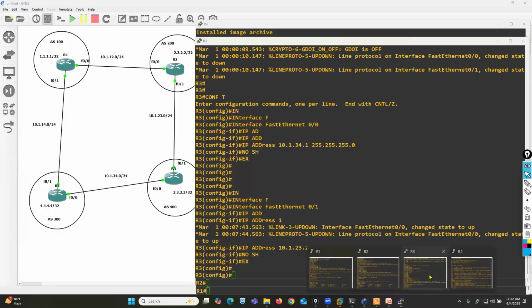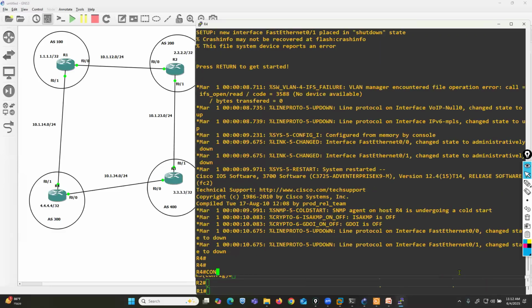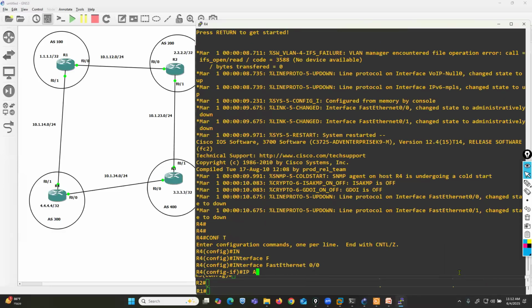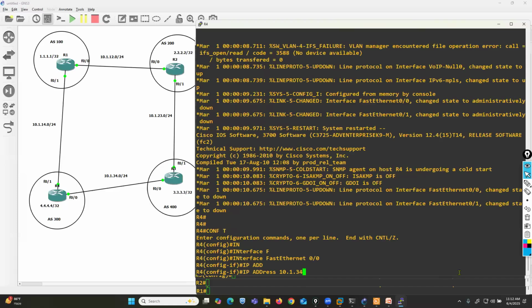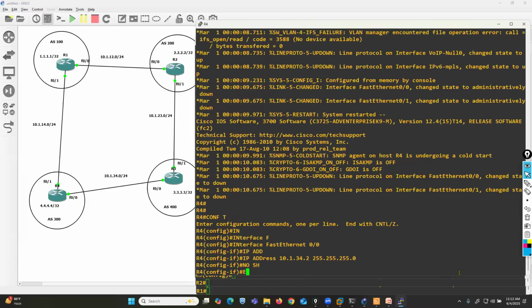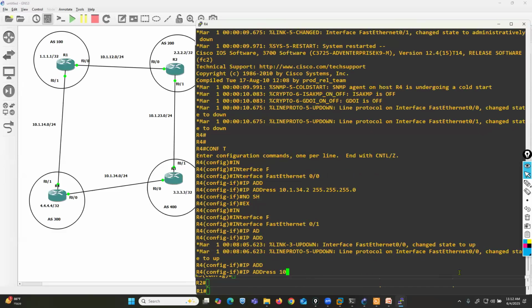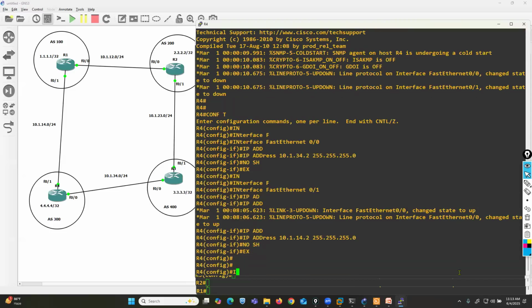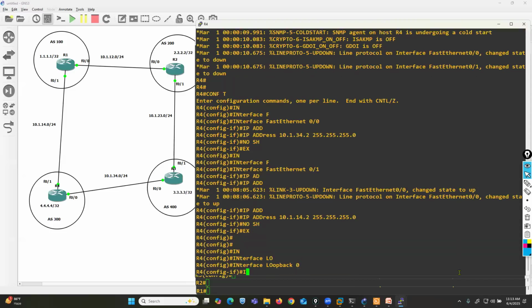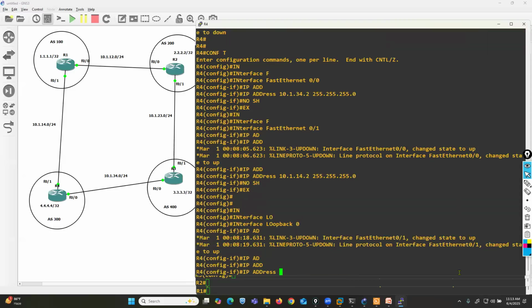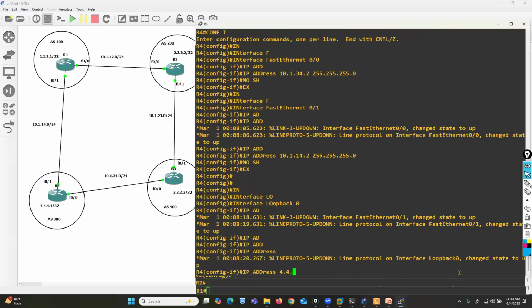Let's go to R4. Interface 0/0, 10.1.34.2, no shutdown, and 0/1, 10.1.14.2 mask, no shutdown. Interface loopback 0, 4.4.4.4 mask.